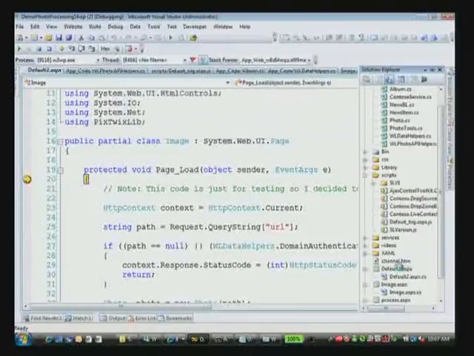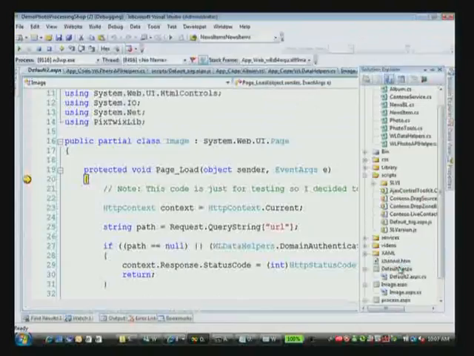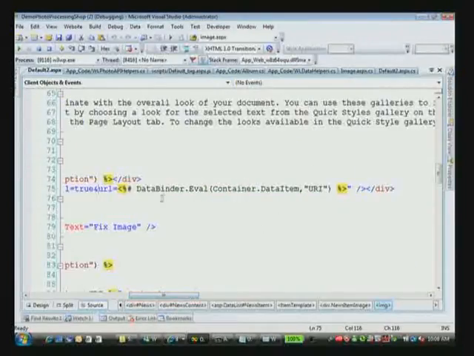In the default.aspx that renders this, what I've done is set up an image tag that uses an ASPX as a handler. And the reason I used an ASPX is that IntelliSense actually works in ASPX and it doesn't work in handlers in Beta 2 of Visual Studio. So all I'm doing here is passing in a couple of parameters. For this listing page, I want it to be thumbnailed. And the URI that we need is the photo URI, which is returned by that data set.